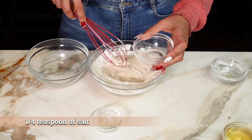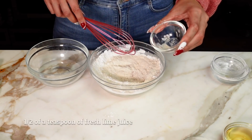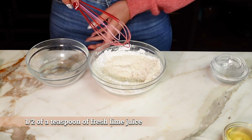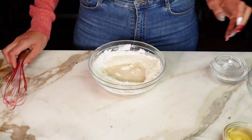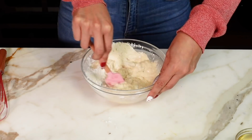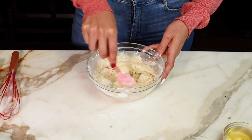Then we have a little bit of salt, just a little Redmond salt. And then we have a teeny tiny bit of lemon juice. And then we have our hot water. So we're just gonna dump everything in. Super, super simple. So at this point, we're just going to form our dough. I'm gonna show you what it looks like before we let it rest.